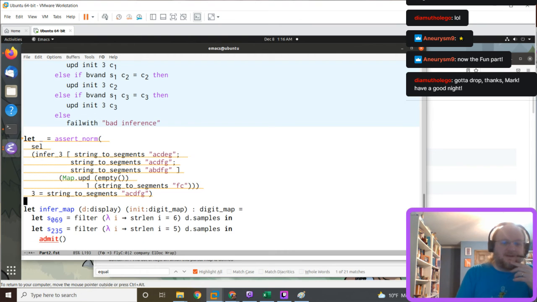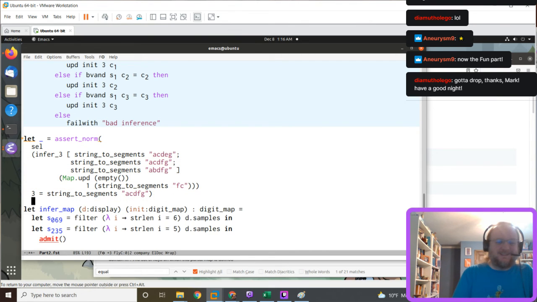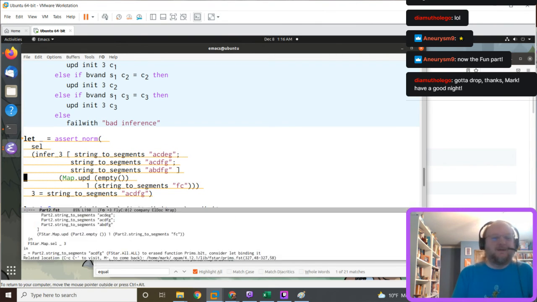Okay, our test passed. That took a surprisingly long time to run, but the normalizer is not meant for actually executing long pieces of code. But it worked. All right.